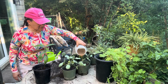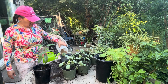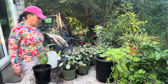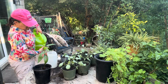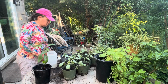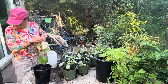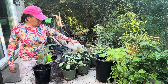And these plants are going to get watered over and over again every day for the next couple of days. There's going to be no days skipped. None. Not going to put any more fertilizer on it, but I'm going to make sure that it's got enough water in it. This one didn't run over. Round and round we go.